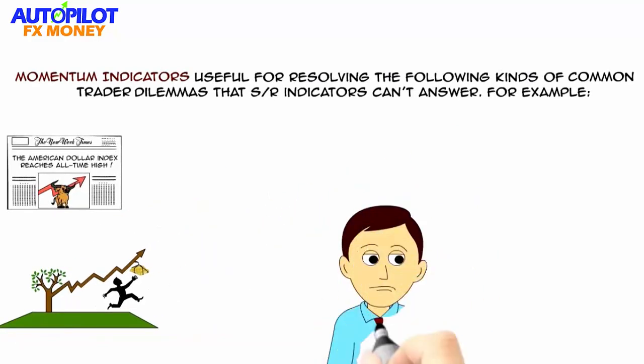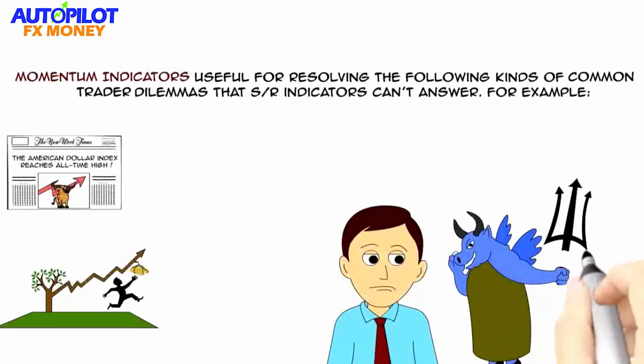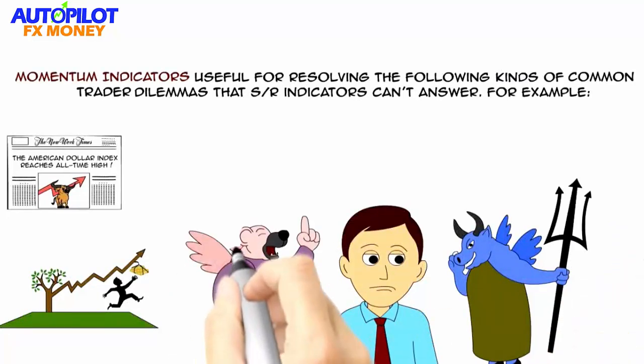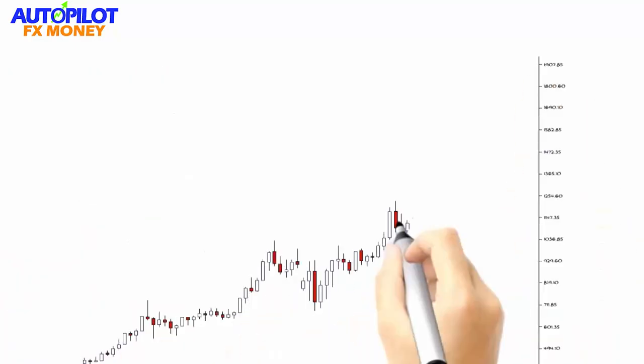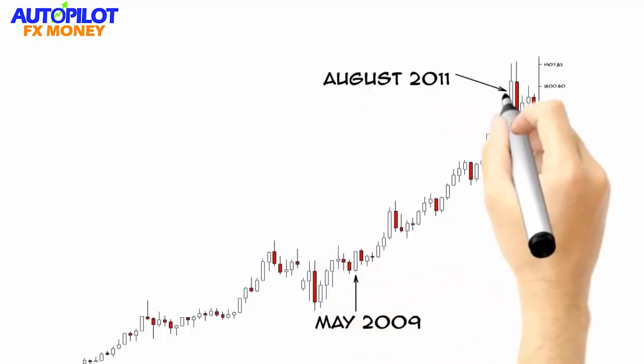You're in a winning trade and you want to ride it for all it's worth, but you don't want to risk staying in too long and losing some of your gains. Or you're approaching resistance and your planned exit point. Do you take profits, or leave some or all of the position in hopes of letting profits run with a trailing stop? Look what happened to gold from May 2009 to August 2011.